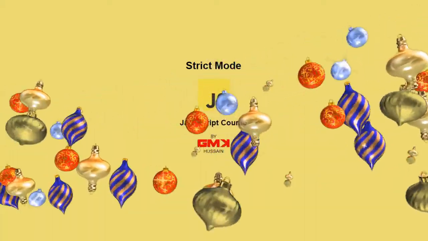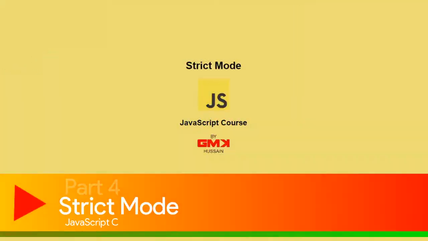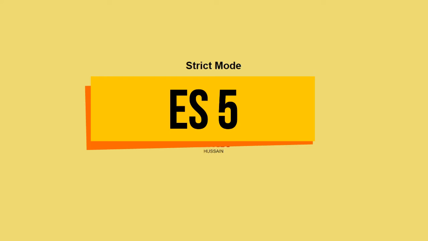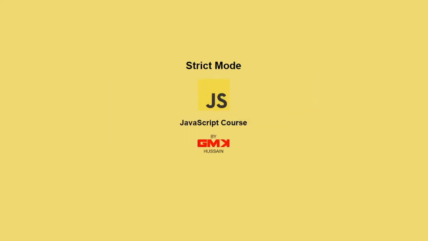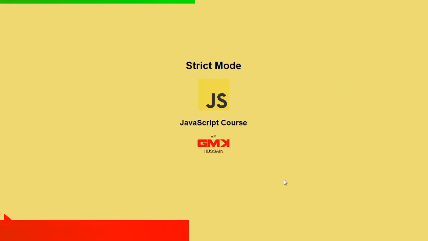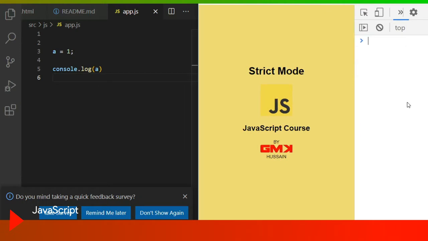If you are not using strict mode in JavaScript, I recommend you start doing it. Strict mode has been available since ES5. Why would you want to do this? Well, the advantage is that it can help you prevent mistakes by telling you there is an error. Let's check how we can use it.